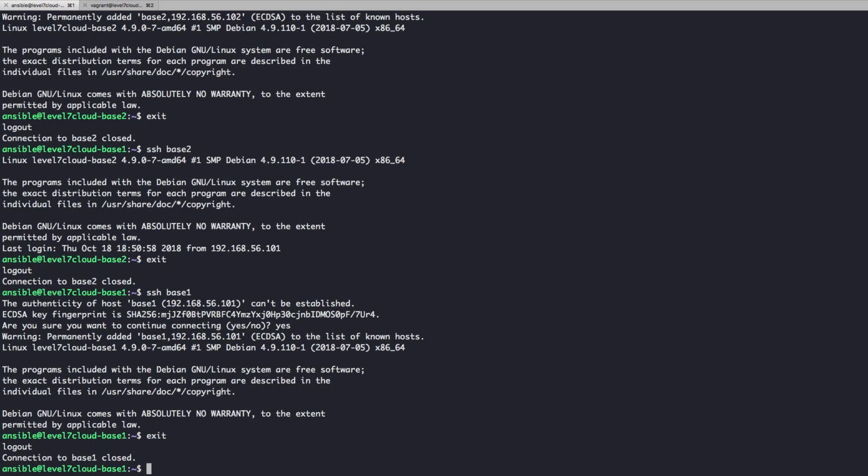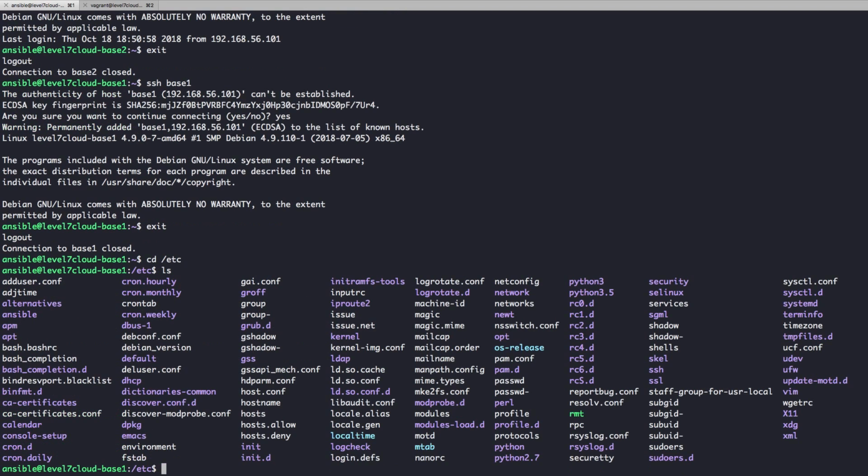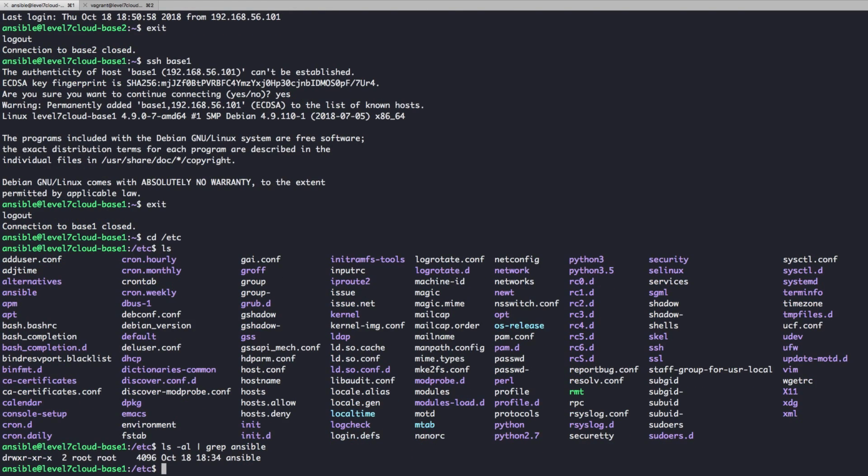So now that the keys are created, the next step that we need to do is we need to tell Ansible about the servers that it's going to control. And what we're going to do here is go over to the etc directory, and we'll see the Ansible folder here, and we'll notice that it's owned by root. But because we're doing everything with the Ansible user, I'm actually going to chown and change the ownership of the Ansible directory and all its contents to the Ansible user.